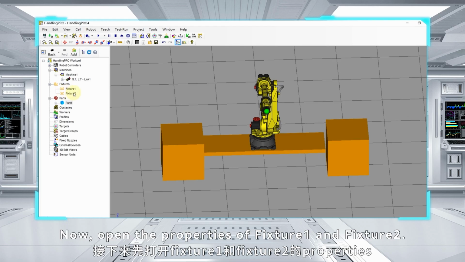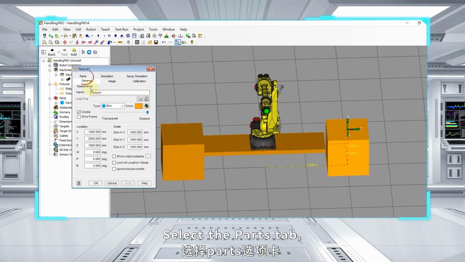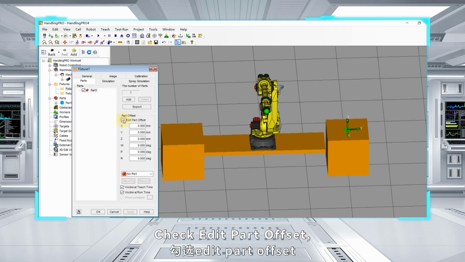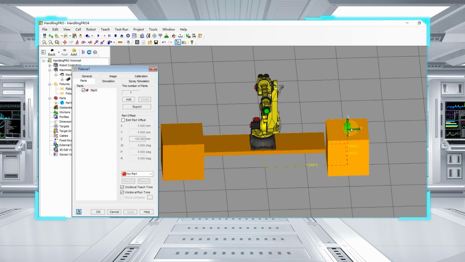Now, open the properties of Fixture 1 and Fixture 2. Select the Parts tab. Check Part 1 and click Apply. Check Edit Part Offset. Modify the Z-direction offset to 150 and click Apply.